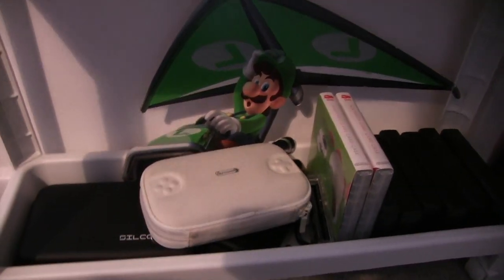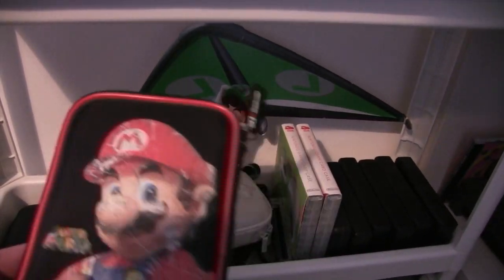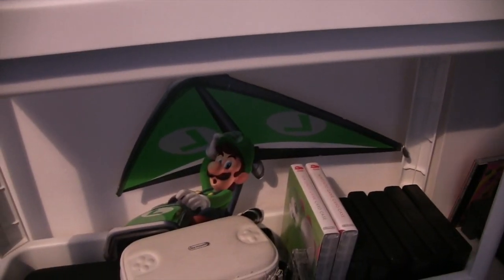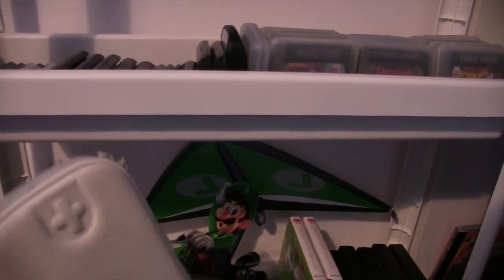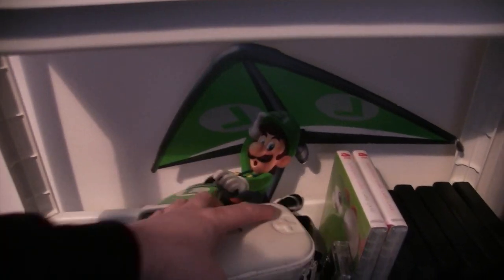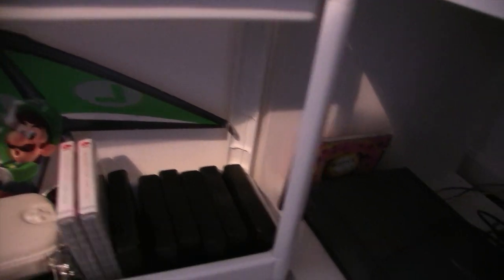Down here I've got some of the consoles — this is my Analog Pocket, which I've done a video on before. That's the most useful one because it has the Game Gear adapter, so it's the best way to play Game Gear games and any other Game Boy game. Then there's a Neo Geo Pocket, a 3DS, and a Game Boy Micro in here. I've also got all my 3DS and DS games separate from the cases, stored in cartridge cases which I've been using for quite some time.